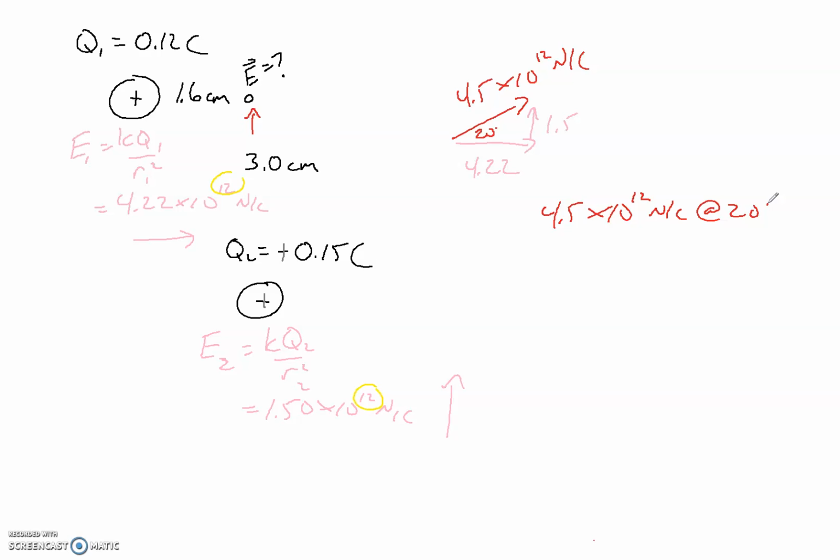So again, it's just about find the electric field from one, find the electric field from the other, and then just put them together. Are they going left, right? You add, you subtract. Are they making an angle or something like that? And then just piece it together that way. So this is the type of thing that we'll be practicing with next.